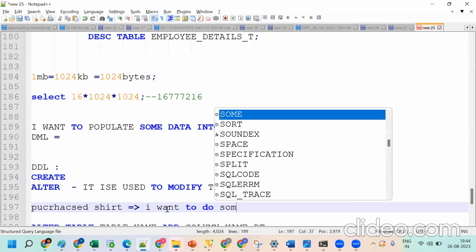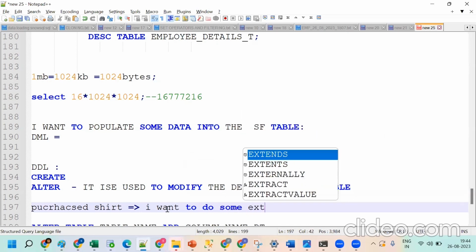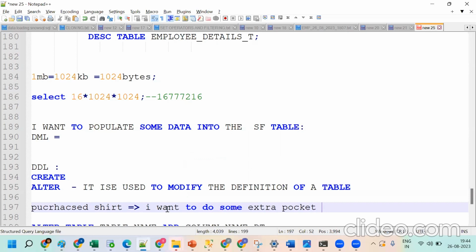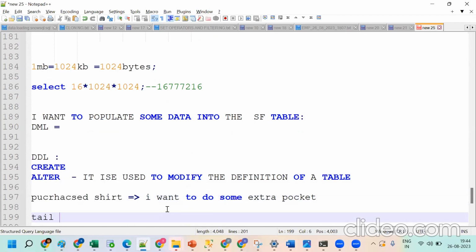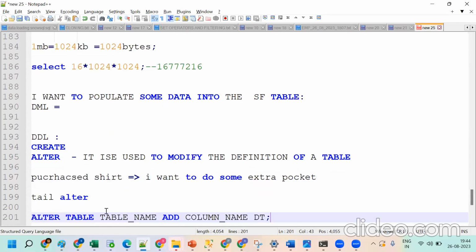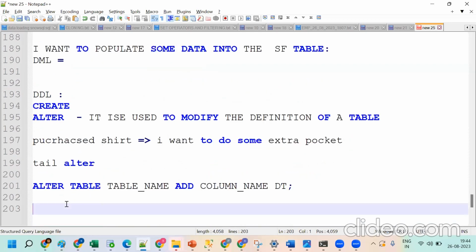I want to add an extra pocket. How can I add it? We need to go to the tailor shop and get it altered. Here the shirt is nothing but a table, and I want to add a new column by using the alter statement. Create is for a new table, alter is for the existing table. I want to add a new column. You got the point, yes?